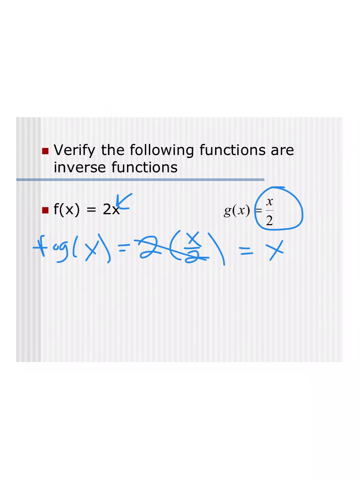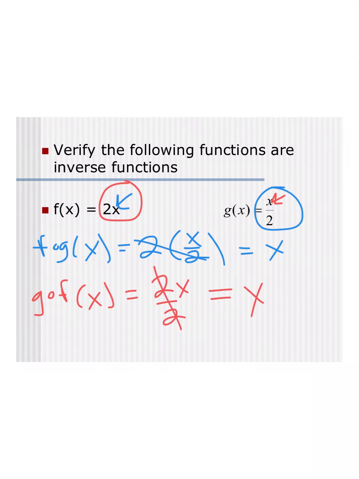The second time we do this, we're going to say, okay, now I want to do g of f. So we're reversing the order we're doing this. So now I take all of f and I plug it into g where I see my x value. So instead of x, I have 2x over 2. When I simplify that, once again, I get x. And just to reiterate, we get x both times that we did our compositions. So we have verified that these two functions are, in fact, inverses of each other.